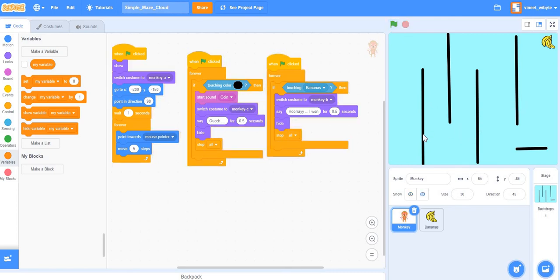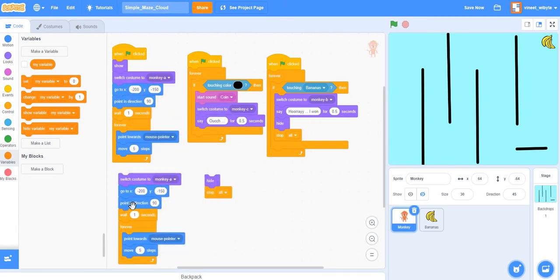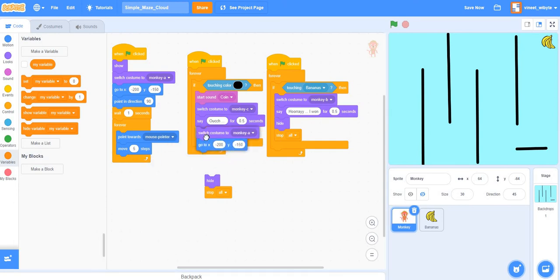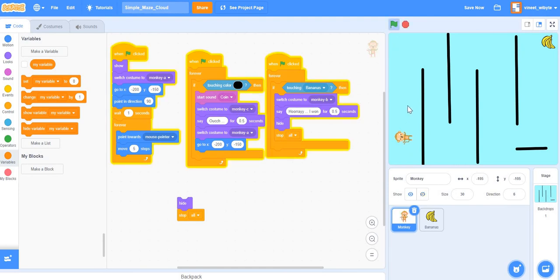But now let's say I modify this game a little bit. I say that instead of the game getting over right away, right? What I can do is that if I do hit the black line, then I send the monkey back to the original position and also update its costume, right? So I take this, I'll duplicate, and let's say I did this, right? So what this does is that it will make sure that the game basically never gets over, because if I do hit the line, I come back to this point, right?